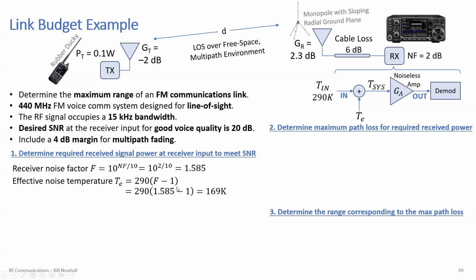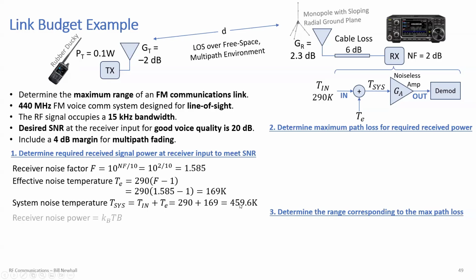in this model. So the system noise temperature is Tn plus Te, and that's going to be 290 plus 169, 459.6. So that's right here. That's where that noise temperature is. Remember, you can calculate the noise power at any point when you're using noise temperatures using KTB, right? KTB. If you know the noise bandwidth and you know Boltzmann's constant, you can calculate the noise power.